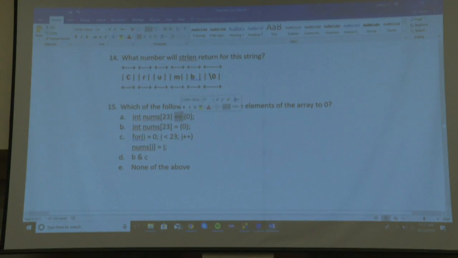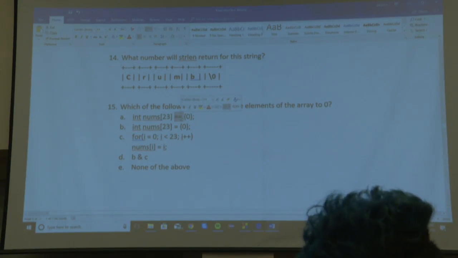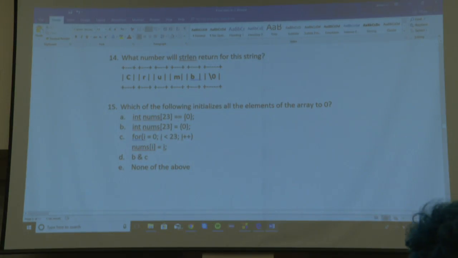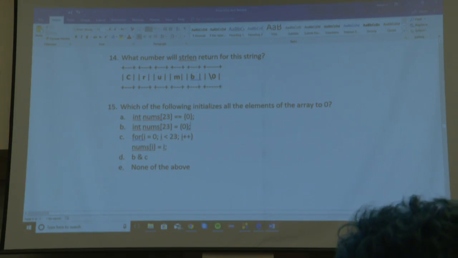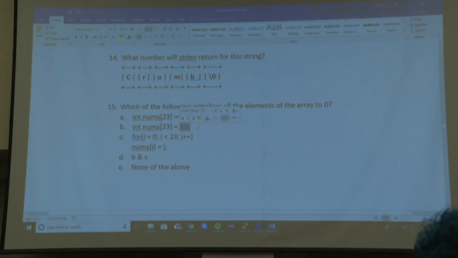Because we have 2 equal signs here, and that's usually used for comparison, in an if statement and a while statement. Whenever you're checking if something is equal to something, you use those 2 equal signs. Which takes us to B. Int nums 23 equals curly brace 0 curly brace. And this will actually initialize all of them to 0. So B is your answer.